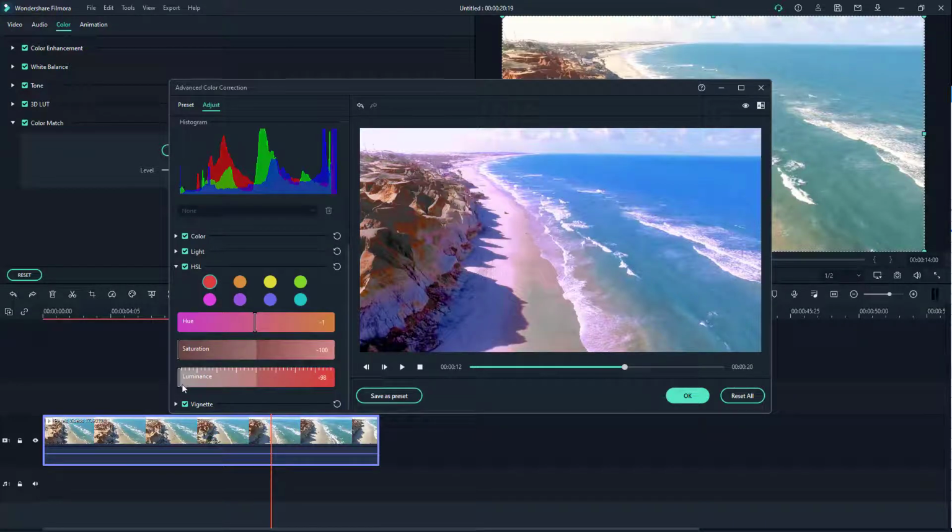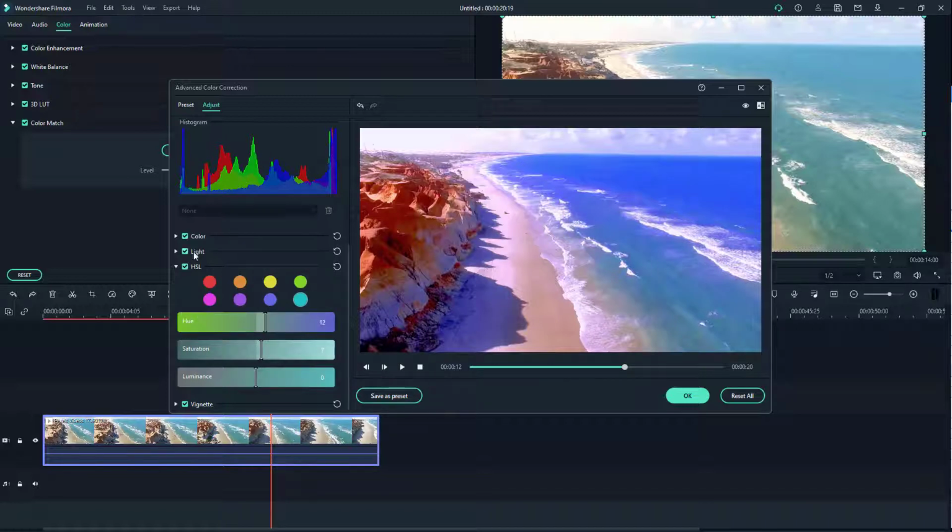I can also work with luminance. So now what happens is that for individual colors, I can work with the brightness details of that as well. We don't make heavy changes usually in footage, but we just select, and then we make subtle changes to get the look we want. So it does not affect too much. I can increase the luminance right here. I can increase this, decrease this right here, and then work with it.